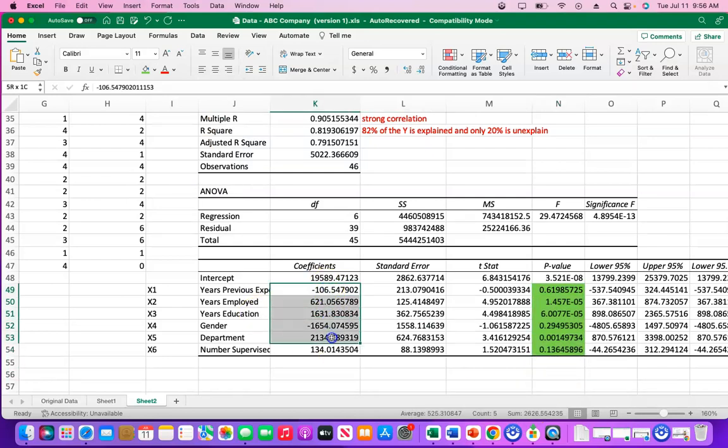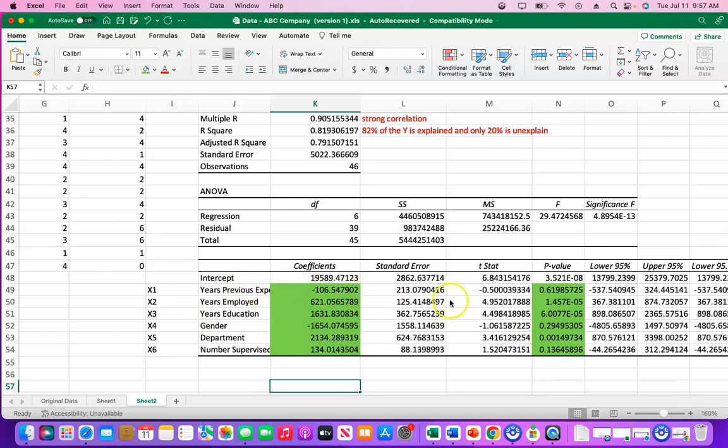And so you can see that we have different values, but the question is, here we have years of previous experience. Now it is negative. It doesn't make sense that if you have years of experience, then your salary will be deducted, but that is the error of calculation. And we can find if there are any problems, like serial correlation or multiple linearity effect, and we'll discuss those later, and they are actually in the notes.